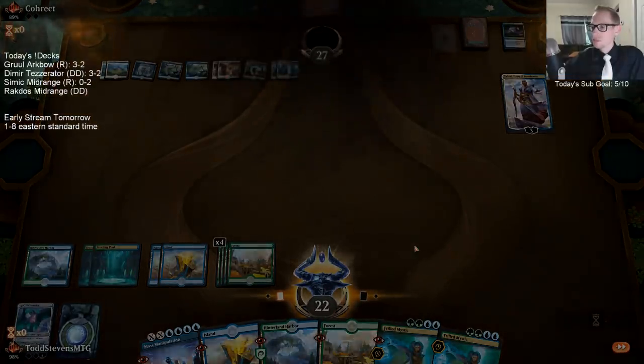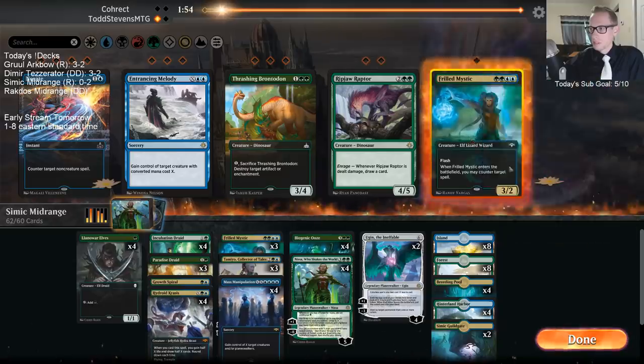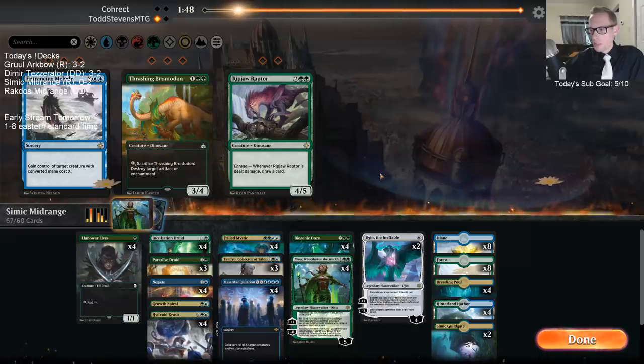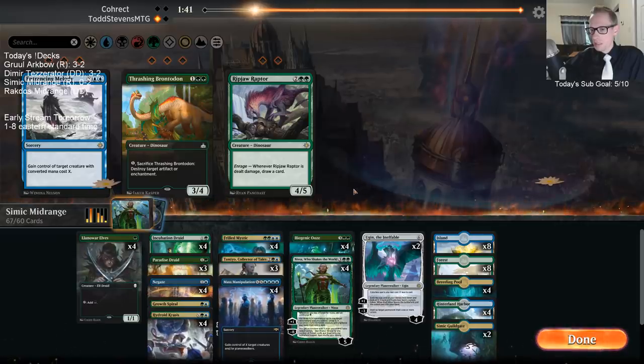Okay, well, I guess they don't like me taking their Teferi. It's possible all these counter spells aren't going to be good against Little Teferi, but we're going to hopefully be able to counter stuff before Little Teferi comes on down.